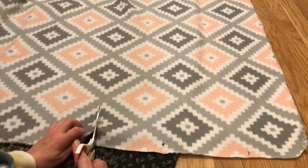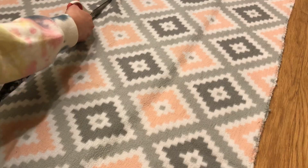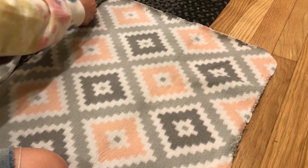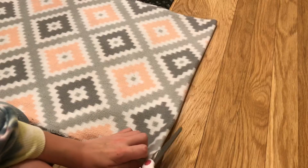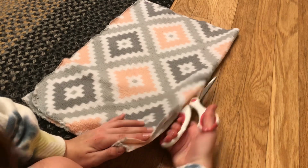Next, we're cutting our fleece, and since I'm using a diamond fleece, I didn't draw a straight line. I just decided to follow the diamonds and go off a line like that. What I like to do is fold it in half, and then take the tension and cut it in half like that. You are not going to get perfectly straight lines. Like I said, I'm just doing that twice, and then I'm going to be using these two pieces to make the bed.